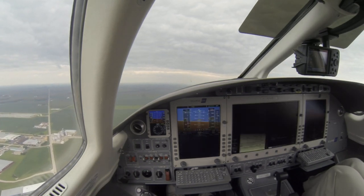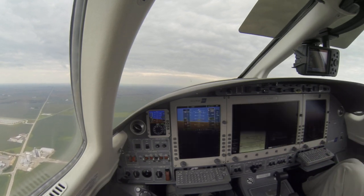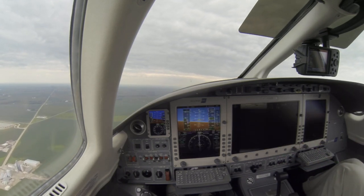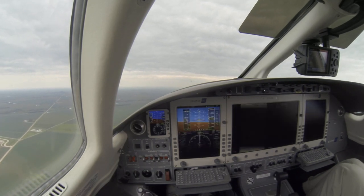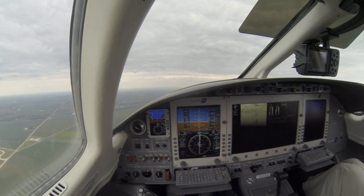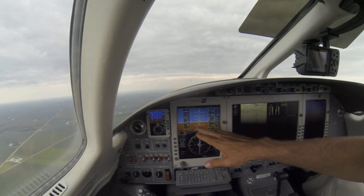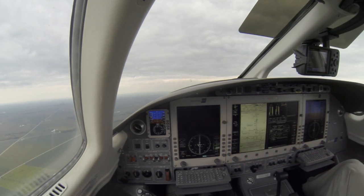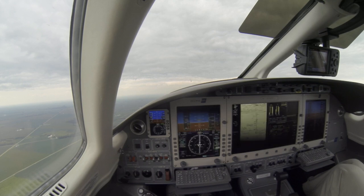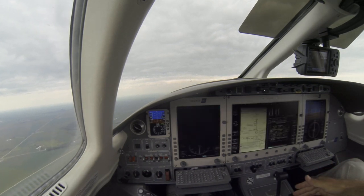So what I'm getting at is, understand what's happening here. What is the pitch doing? It's climbing at 1,000 feet a minute. Nope. It is climbing at VYSC, so it's raising the nose to come back to VYSC. Is that what you want? Yes. Okay. So we are at VYSC with takeoff flaps.